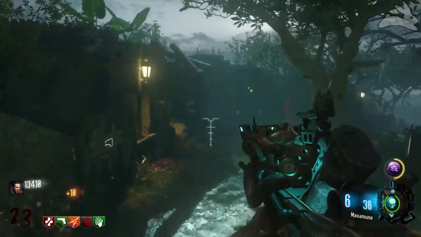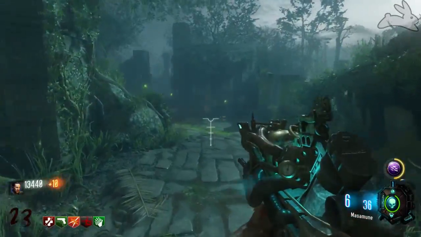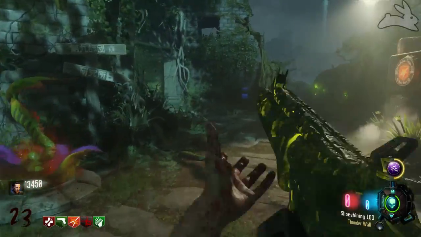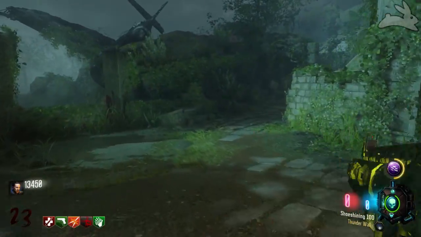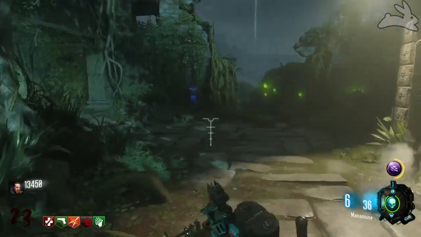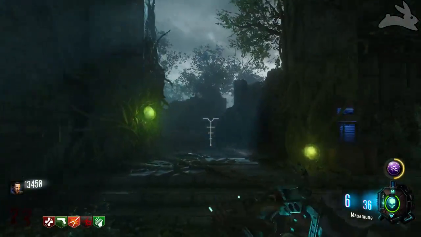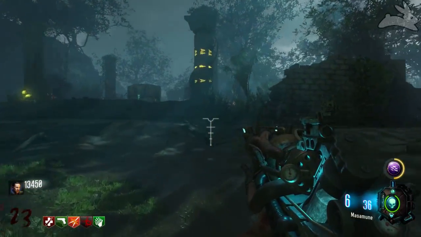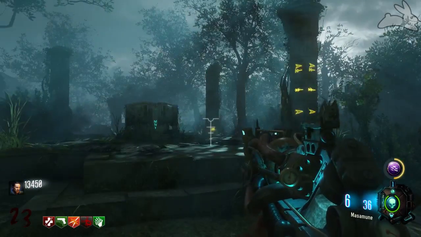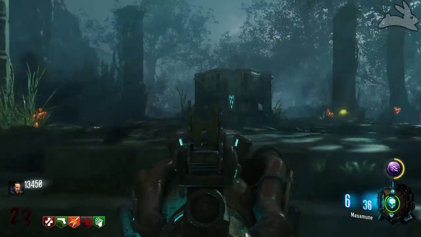Probably my main complaint with this map is I don't like having to build the Wonder Weapon, and I don't like having to build the upgraded Wonder Weapon. That really ruins the replayability factor for me. I don't want to spend 30 minutes upgrading this damn Wonder Weapon. I could spend 30 minutes on a lot of other maps, and I'd be pretty far. But on this map, you could spend 30 minutes, and you're still not even on round 10. Yes, you could go even farther, but the farther you go in rounds, the less likely you're probably going to upgrade your Wonder Weapon.